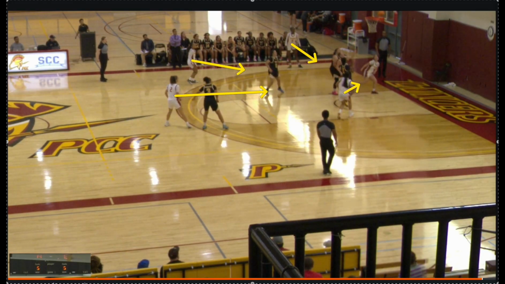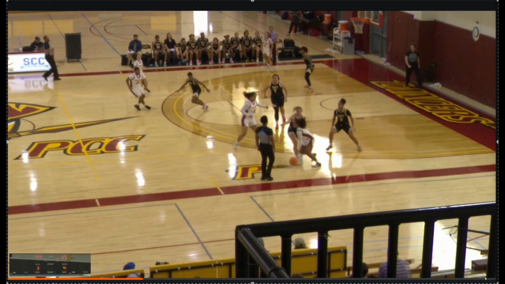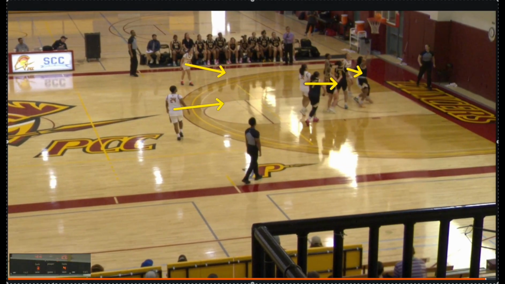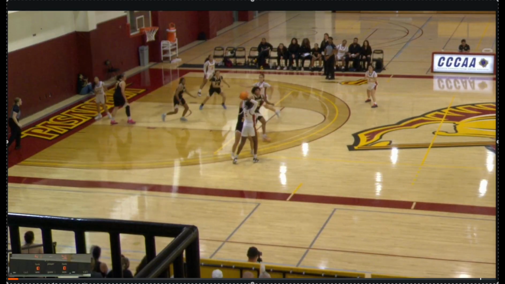It hits the rim. Right as it hits the rim, who has a clear path? Potential for a rebound, potential for a rebound, and even her, okay? This is what I'm talking about when I'm saying that we're doing really bad at rebounding. It's the full battle. It's not just who wins the board. As soon as it hits the rim, I'm looking at who has a clear path. I wouldn't necessarily count her because she looks like she's already going back. Clear path, clear path, clear path. 3 players, clear path right there.